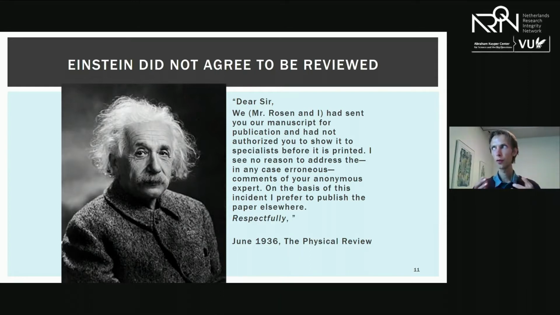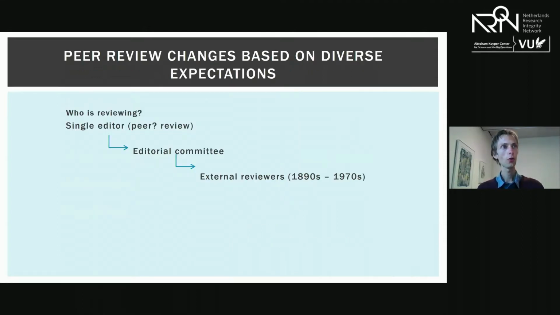It's also not as uniform or homogeneous as you might think. Peer review really comes in many forms and shapes and different tastes. Over its existence, really, it has developed in many ways, where first, well, just the mere fact who is reviewing has developed from the single editor, who one can, in many cases, hardly call a peer. The practice moved into editorial committees or small groups of people making decisions for all manuscripts for a single journal, into this practice of external reviewers entering the stage in the last century.